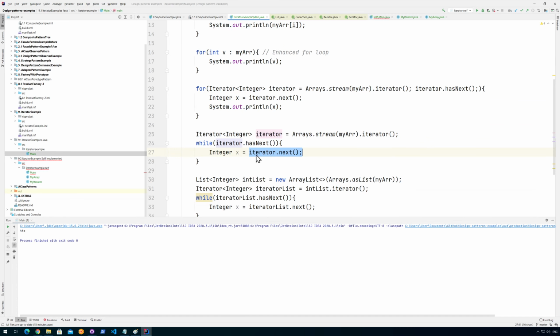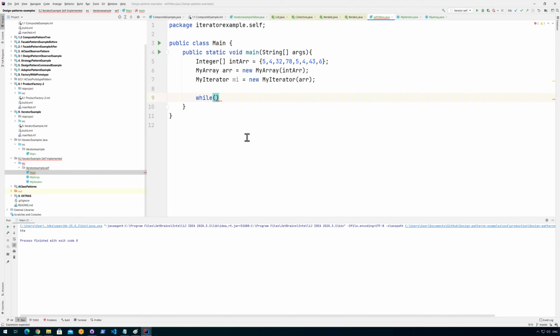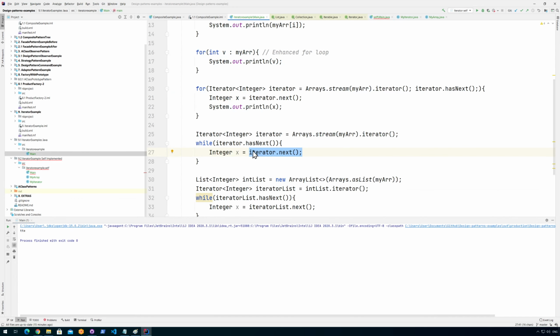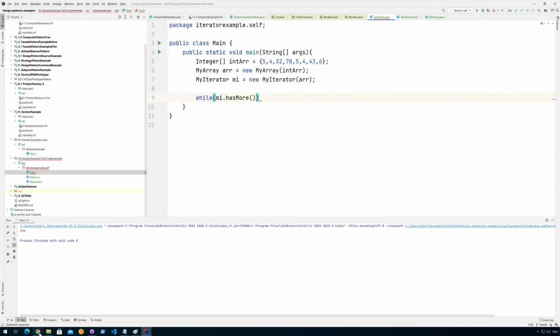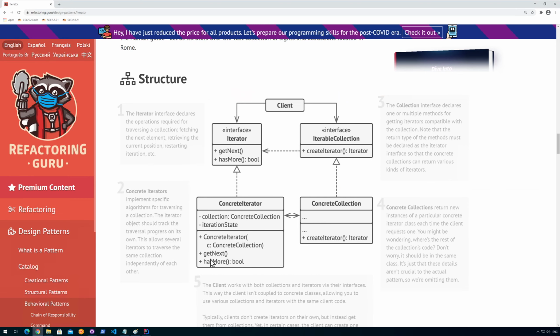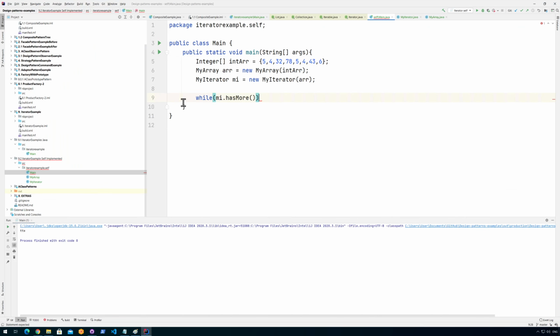Then we call next to get the actual element. So now we can say while it has more, and it's a bit of a different naming convention. In Java here they use has next and then next, but I just wanted to follow this example here. They call it has more and get next, but it's the same.